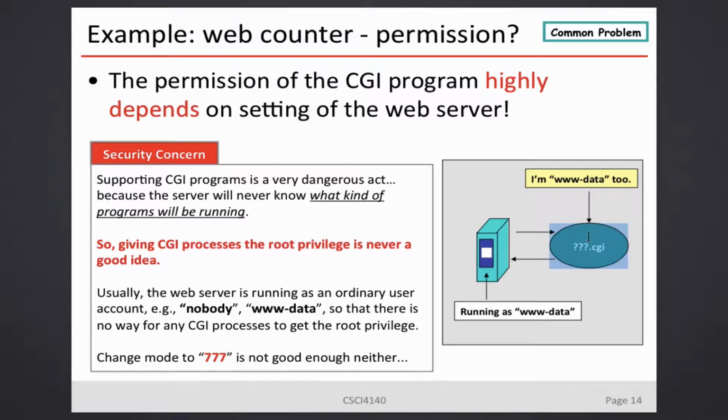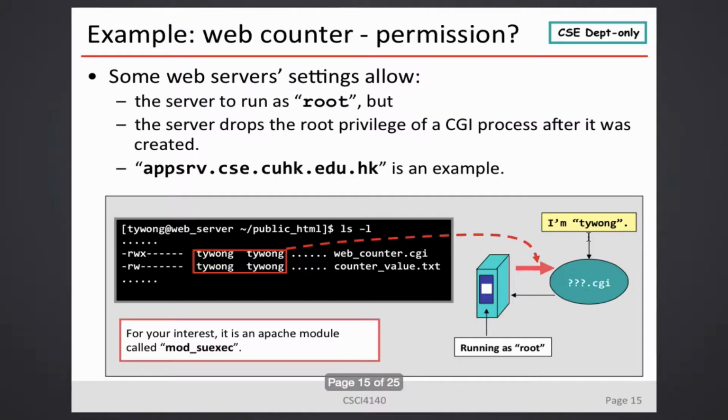So our department has used one very important library. So that's why I said the CSD department only. Well, let me try again. Oh, it works. I don't know what happened.